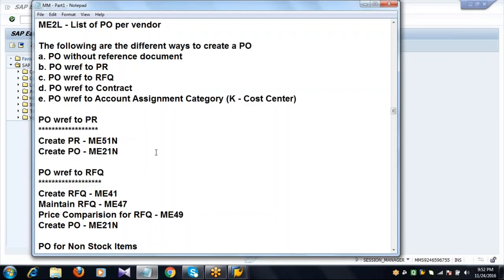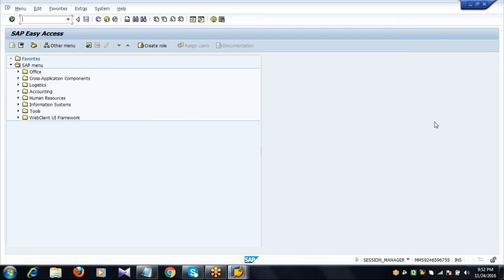Now we'll see how to create a purchase order for non-stock items with reference to account assignment category. So next is stock items and non-stock items.